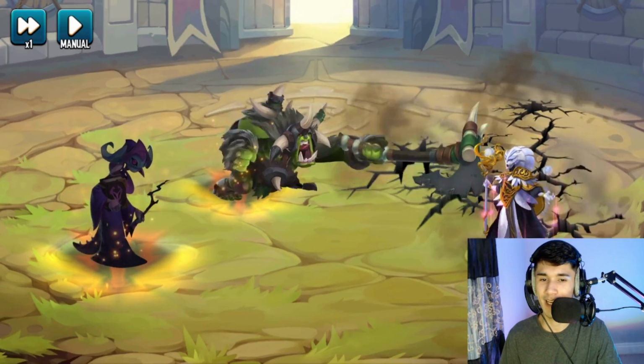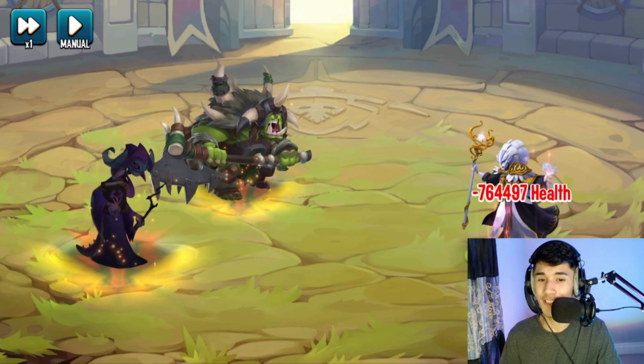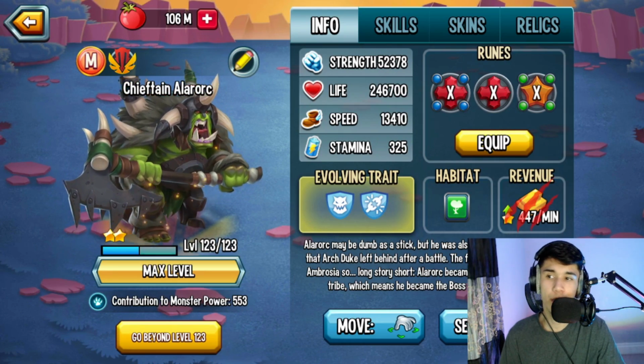So that ultimate again is pretty scary. So watch out for it. Look at this. I'll see how it cleansed first. So it cleanses first, and then of course it deals the damage. Pretty good. So overall, what do I really think about this monster?